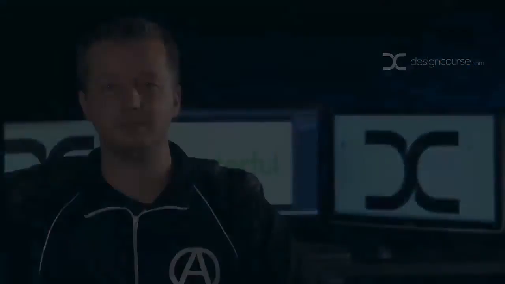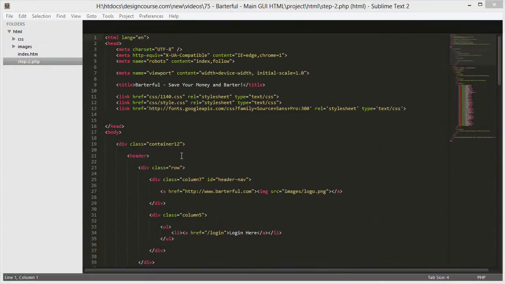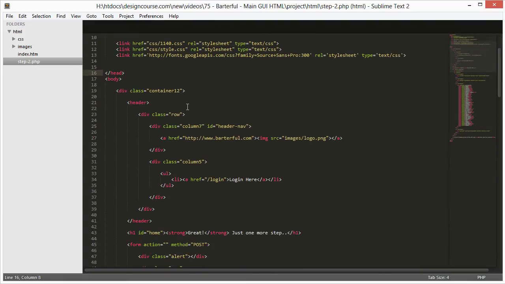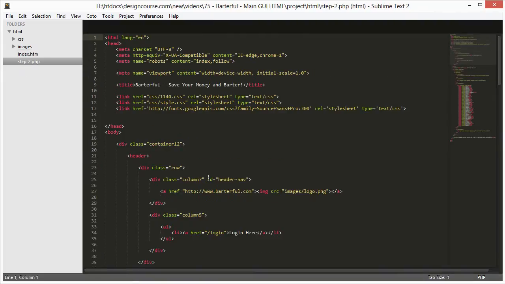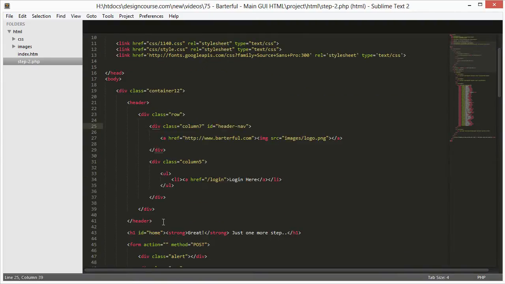Let's get started. Okay, so this is where we left off yesterday, finishing the step 2 PHP. So real quickly before we get on with that main GUI, what I want to do is get our first bit of PHP actually going. I want to include the header. So this portion, this HTML is our header, and right now it's on both of these pages, but if you ever want to make a change, you'd have to make a change to multiple.